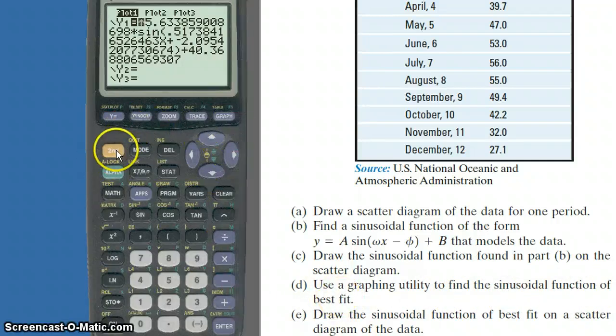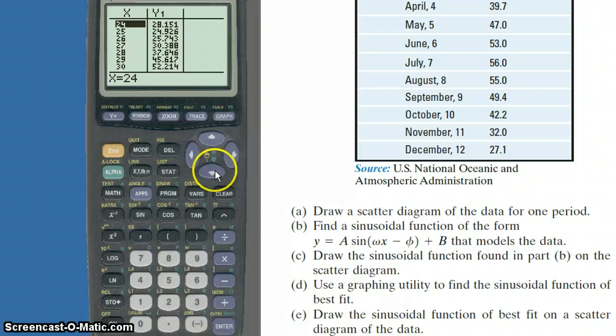There you go. You can go to the table and look at some values. Go back up here to the first values, 1 through 12. We're pretty close to the values that came out of the table, right? Month 5, May, 47.7, pretty close to those values. And then you can use this table as a predictor. How about the 13th month? What would it be? The 14th month, what would it be? And so forth. So we use these as a predictor to find the sinusoidal function of best fit. All right, well, good luck with that.